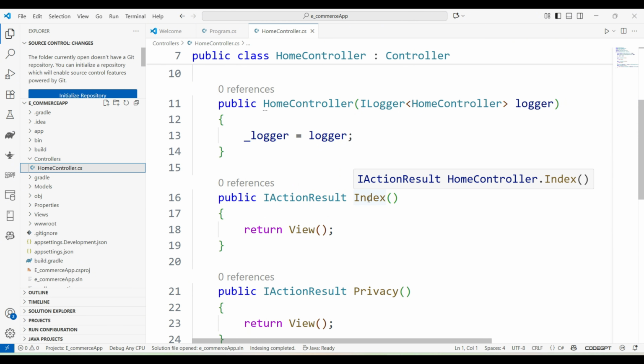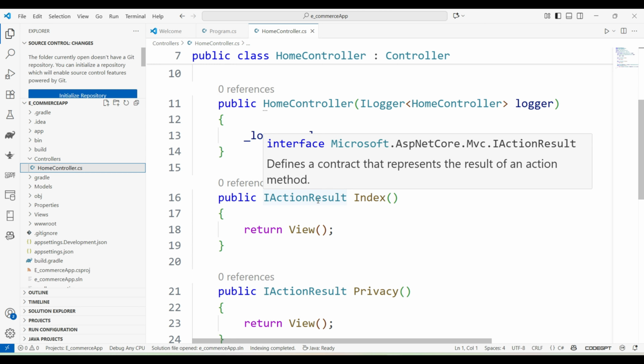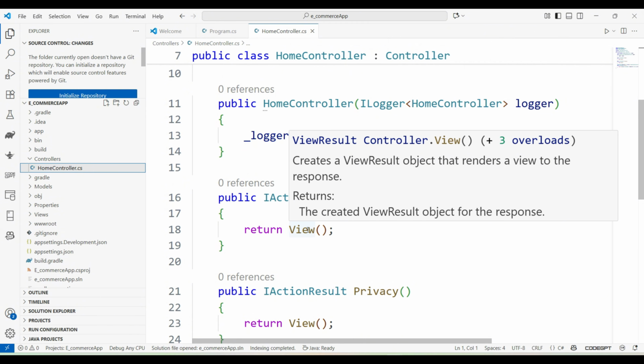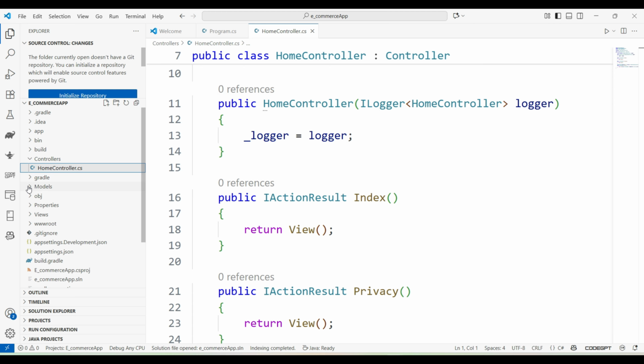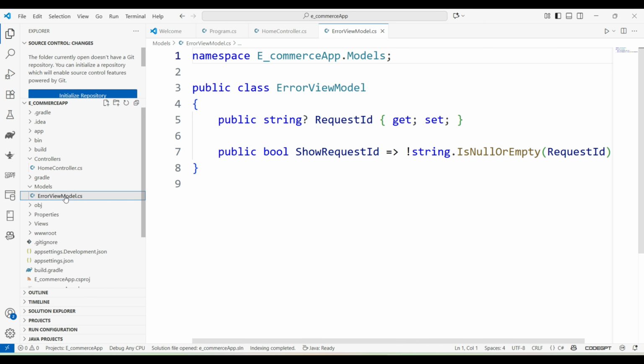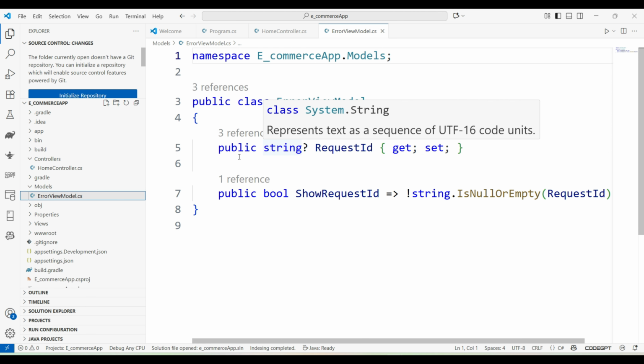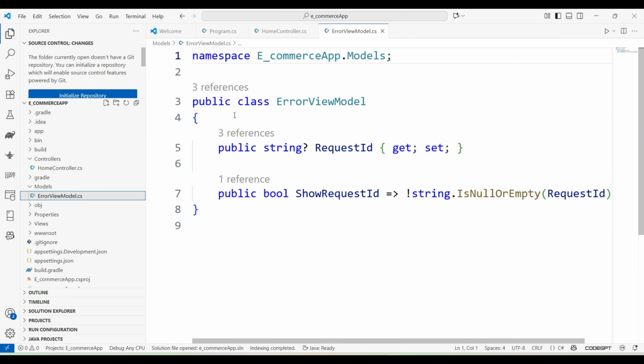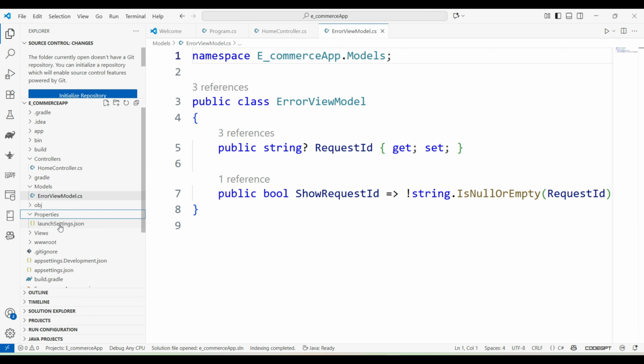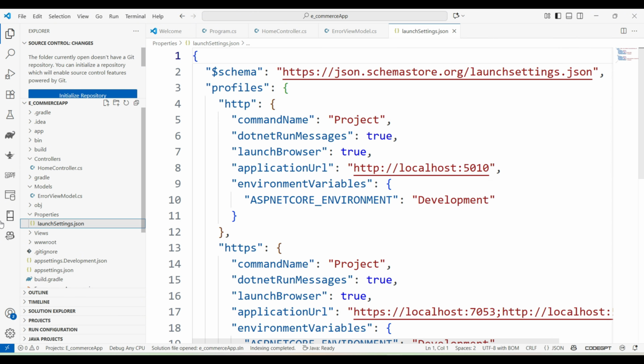It is one of the classes in C# inside an ASP.NET Core project application, and its function is to contain many functions that we call action methods. These methods get a request from the client via the browser and send it to the server, and then get a response from the server and send it back to the client.